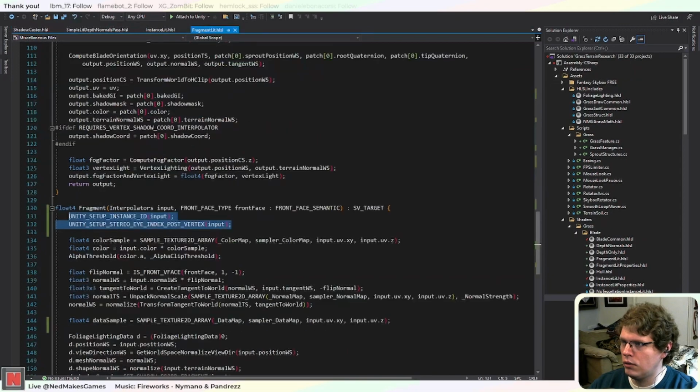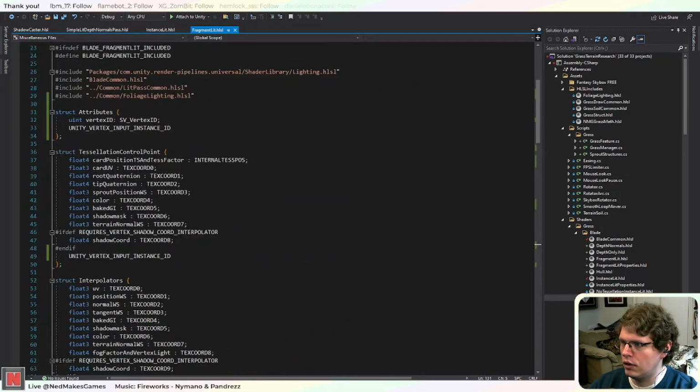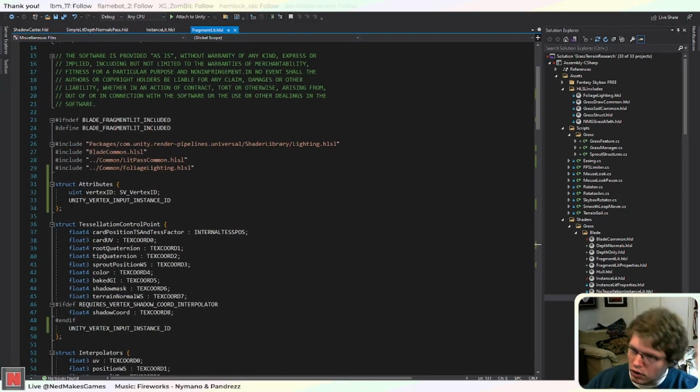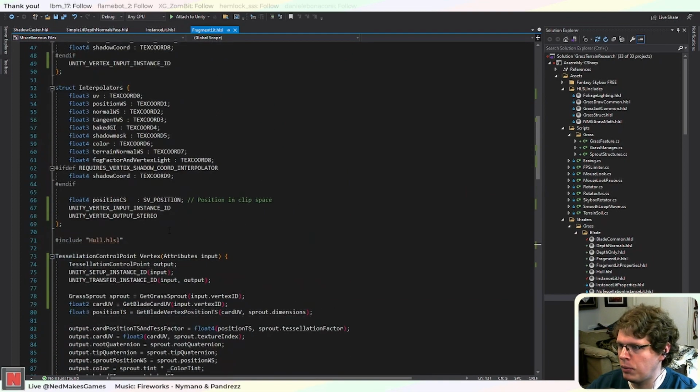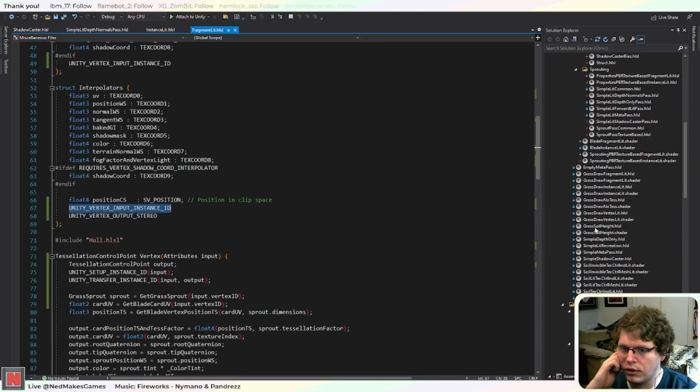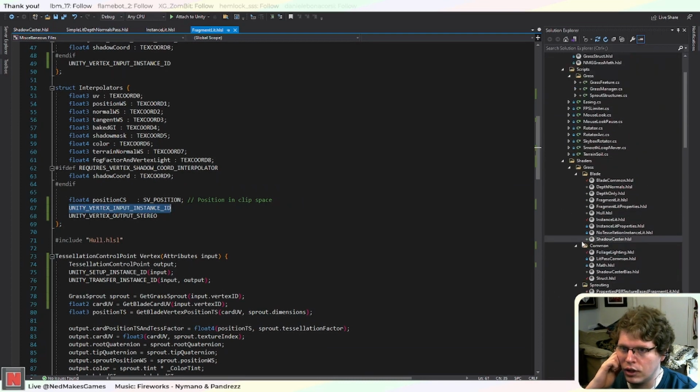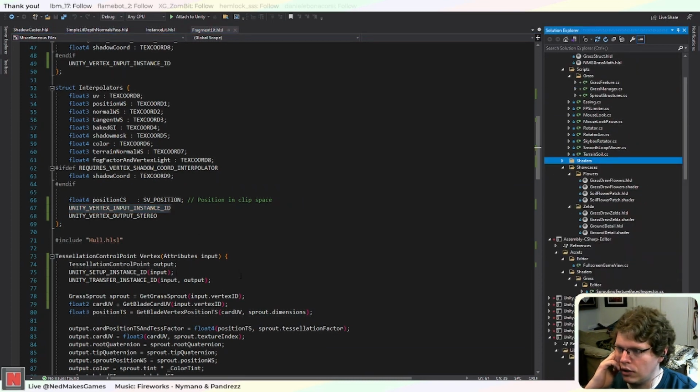Okay, so I guess I don't know. Should I keep going? Okay, so the reason I'm hesitating again is because I don't really see. We'll never do GPU instancing because basically we create the number of instances because we're using Graphics DrawProcedural, and so I always set it to 1.